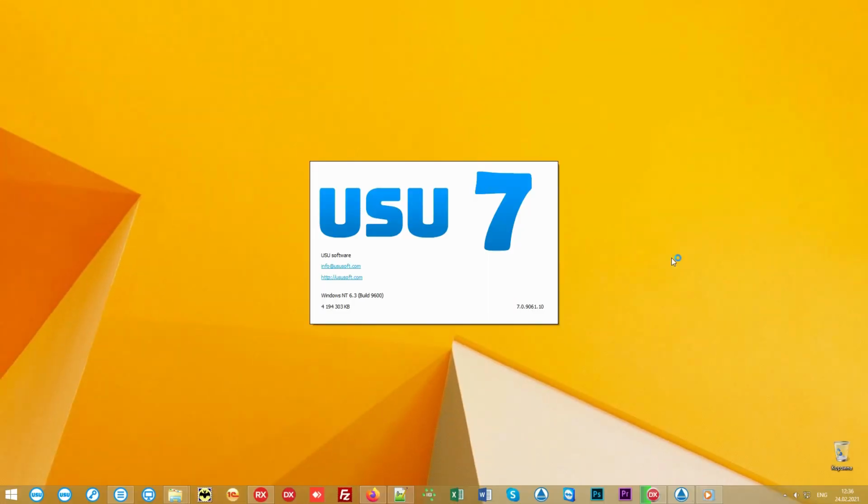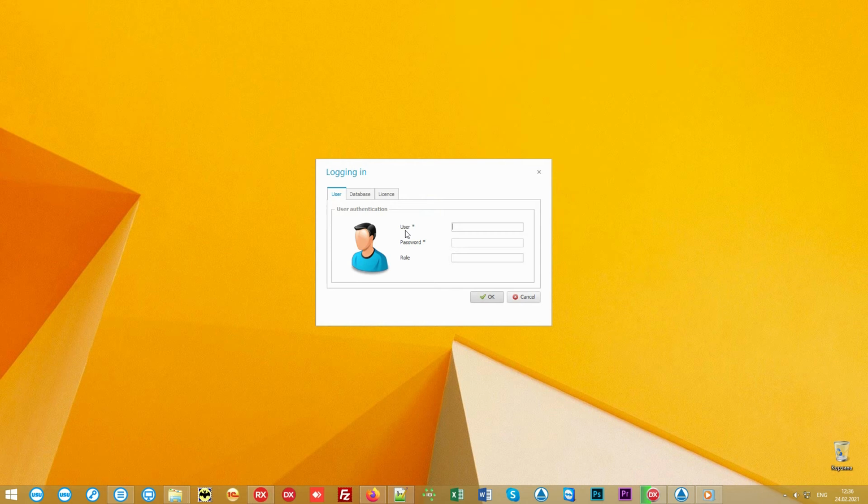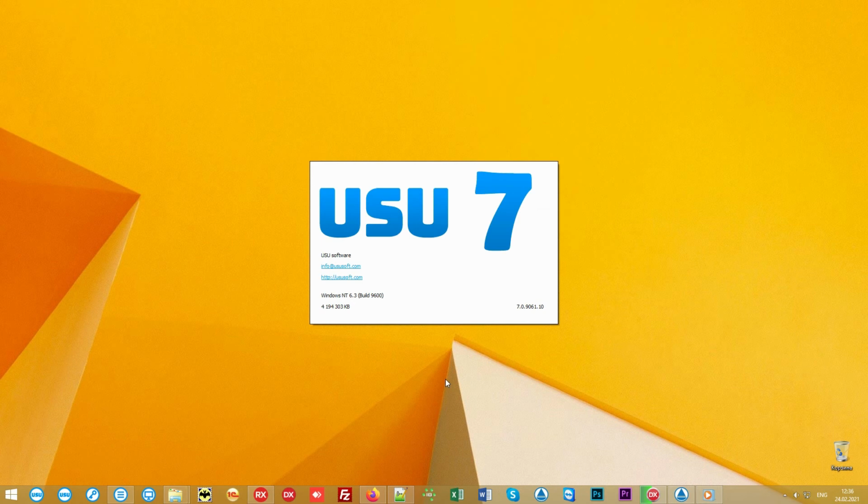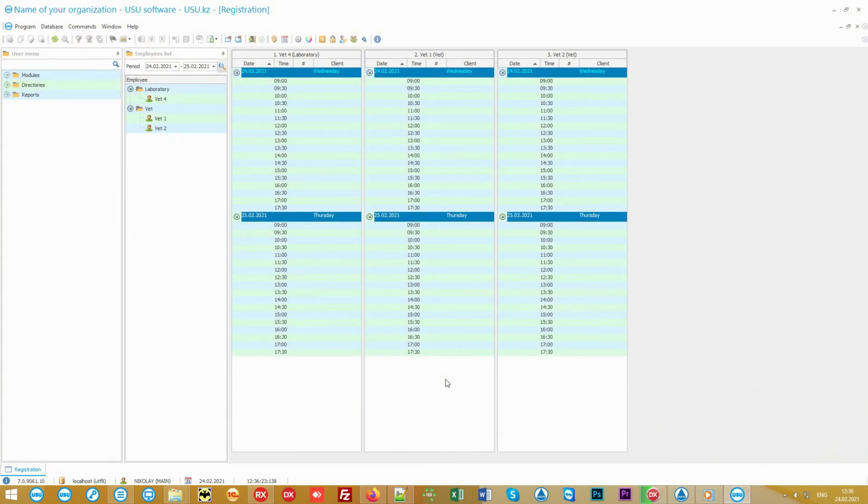The program is launched with a shortcut on your desktop. Then a login window appears. Each user works under an individual login, which is password protected. Also, each employee has individual access rights to see only the information that is within their authority area. Individual authority is configured for managers, employees of the veterinary laboratory, sellers, if you have a store, accountants, and the head of the organization. We will enter the program under the main role to see all the functionality.